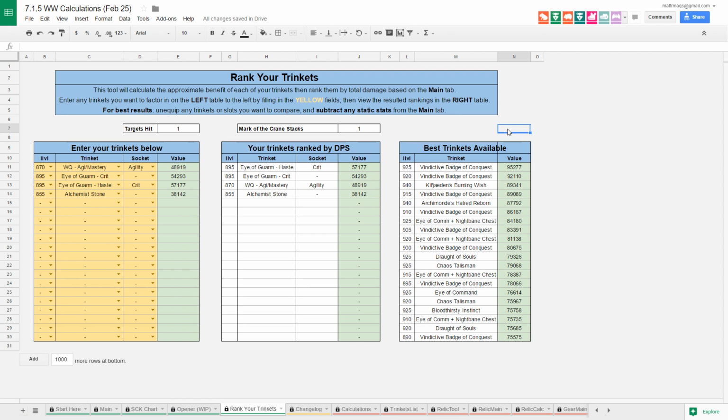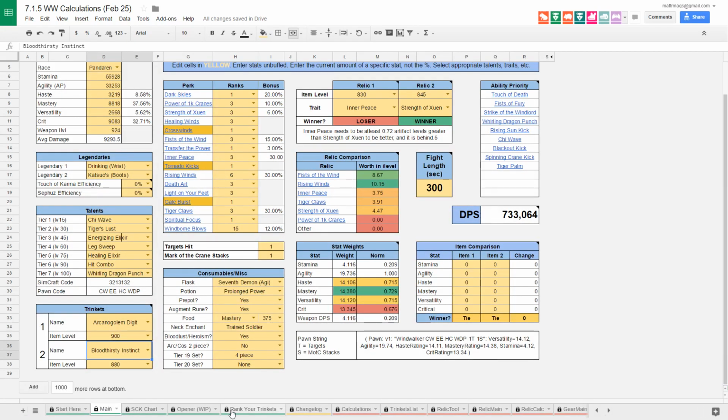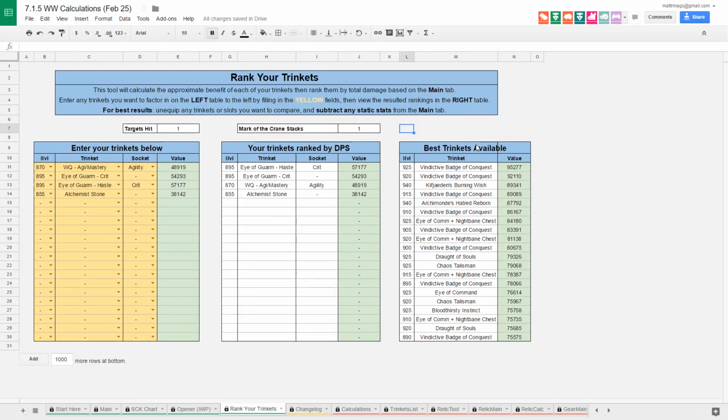So take that with a grain of salt, but since it ranks 20, it should give you a really good idea of what is best for your character at the time. If you have your character and you take away their trinkets in the stats and the stats over here, then this will tell you the trinkets that you're going to want to aim for in whatever situation that you set up, based on length of the fight, targets hit, stuff like that. So this is kind of an idea of what is quote-unquote best in slot.